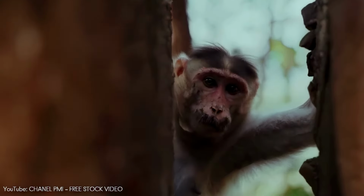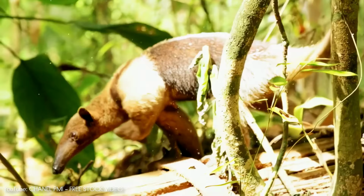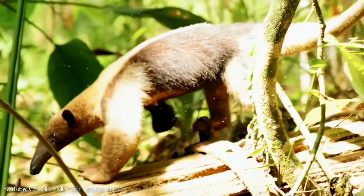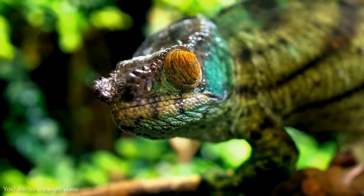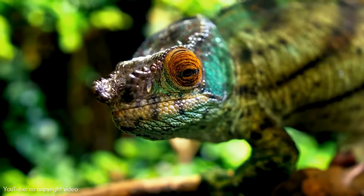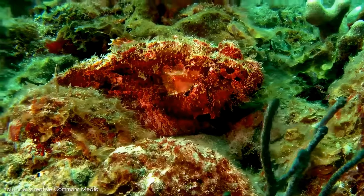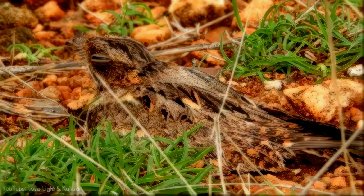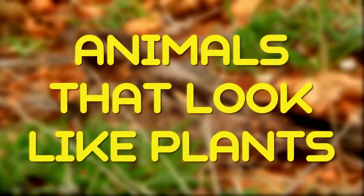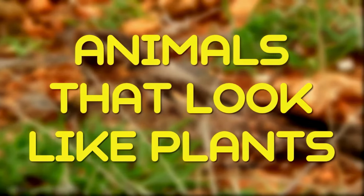With a planet full of diverse animals, it's no surprise that they come in all shapes and sizes. With the abundance of flora around us, some animals have adapted to use it for many purposes. Whether to hide from predator or prey, or simply as an unintentional occurrence, stay with us, as we are looking at 10 of the animals that look like plants.